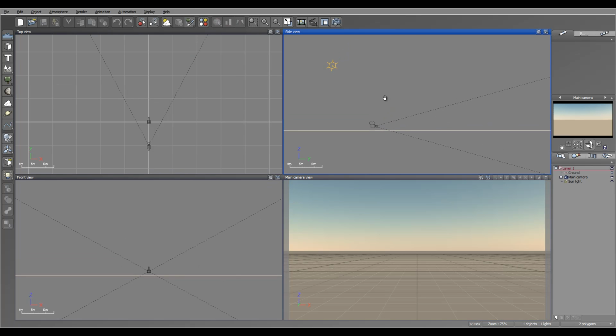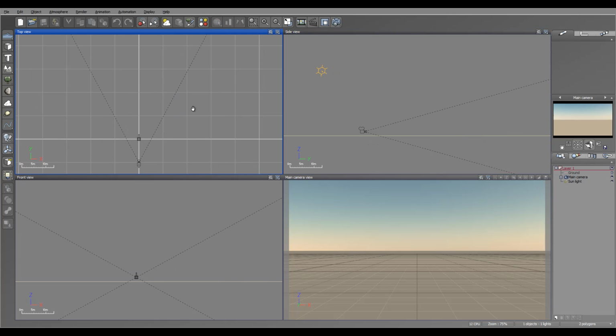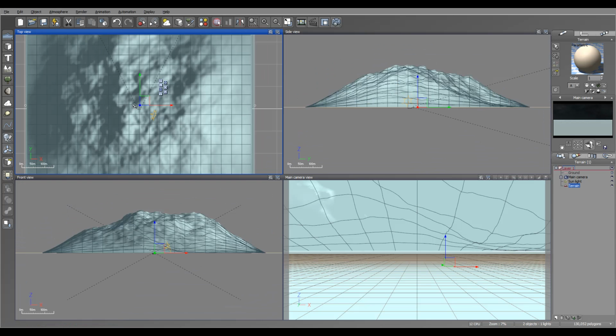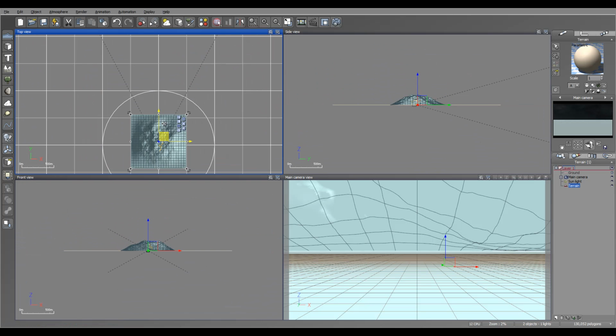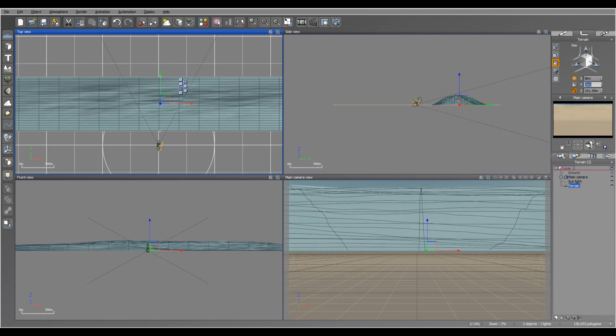So we created previously the terrain maps inside World Machine, and right now we can start working inside the view to create the terrain from those maps. I'm going to create a standard terrain. Let me reposition. Next, what I want to do for this terrain is switch the size, and I'm going to add 8 kilometers by 8 kilometers.